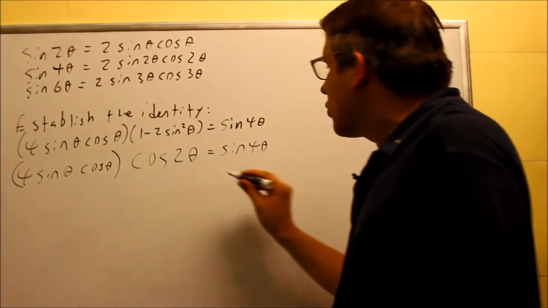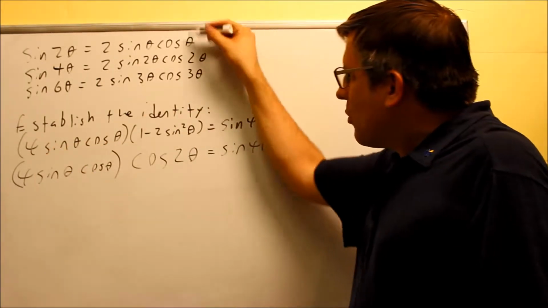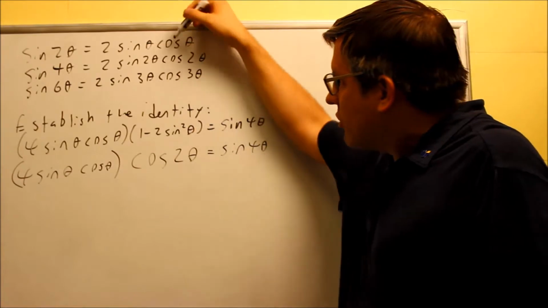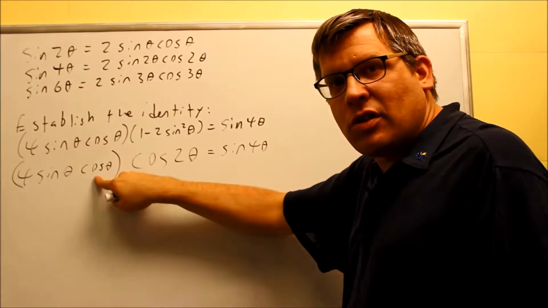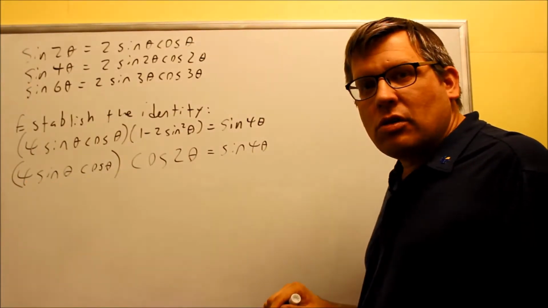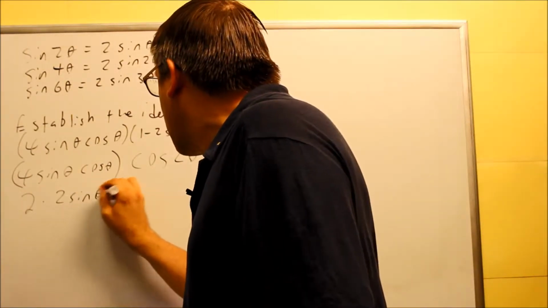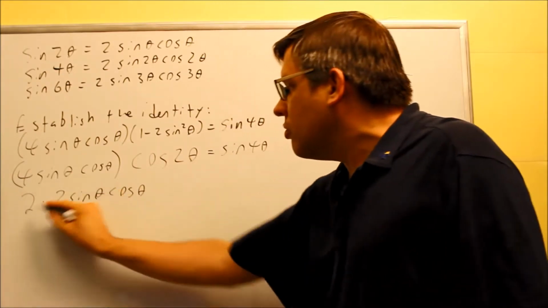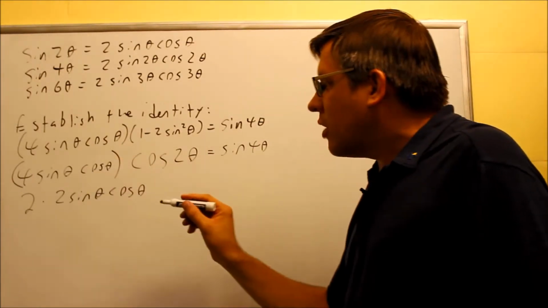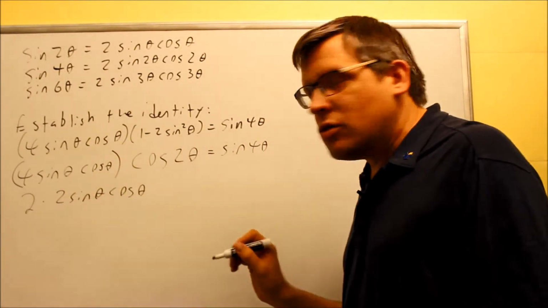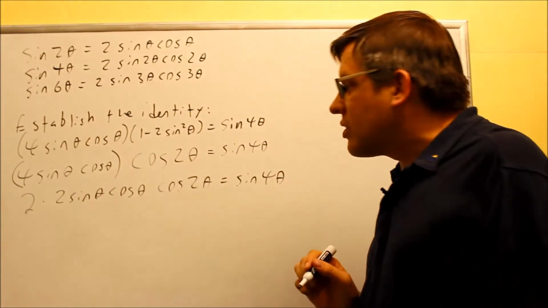And again, the idea is I want to try and get both sides equal. Well, I want to take a look at this and see if it resembles anything up here that I've already written down. Now it kind of resembles the first one because I have a sine theta and a cosine theta, and I notice I have sine theta cosine theta here, but I have a 4 there instead of a 2. Well, what I can do is I can rewrite the 4 as 2 times 2. So I can actually do this. I'm going to change it into 2 times 2 sine theta cosine theta. That's still going to equal 4 sine theta cosine theta when I multiply it out. I'm just rewriting the 4 into 2 times 2. And then I still have cosine 2 theta over here, and then that's equal to sine 4 theta.